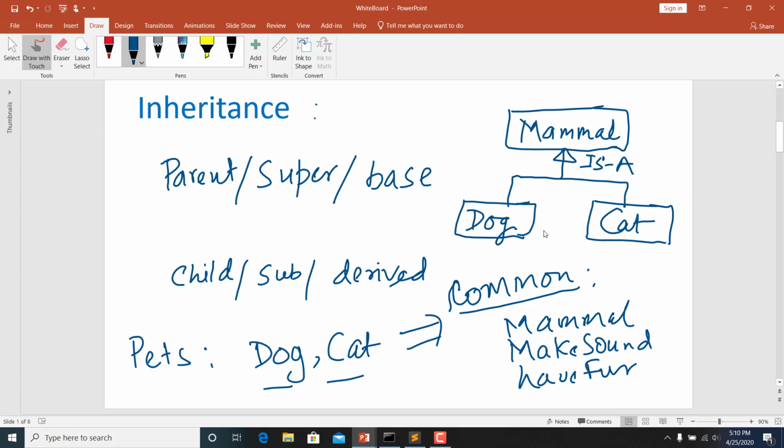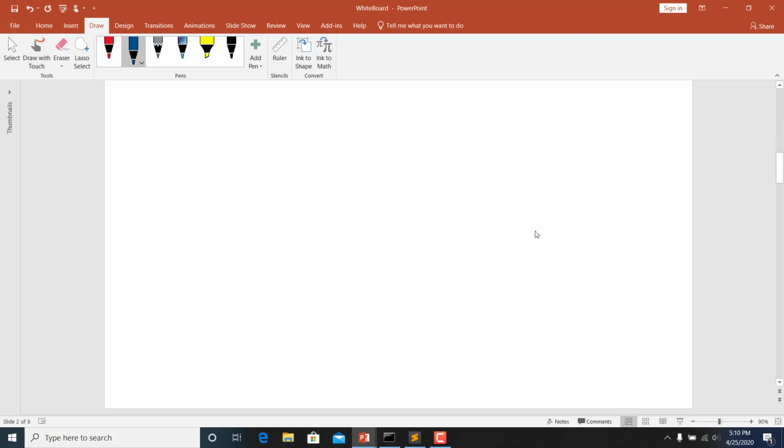So let's have a look at another case where we can have inheritance. All right, so let me give you another problem, and let's start thinking about that problem in terms of classes and hierarchy and inheritance, hence the inheritance thing. Let's write a Java program where we will have two classes, right? So we will use those two classes to create objects.